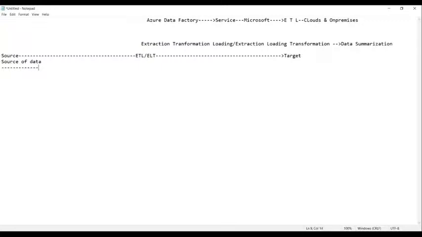Whereas this is a source of data. So what is a source of data? A place from where you get the data. That is nothing but ultimately a place from where you get the data, called as what? Source of data. Whereas what are the sources of data we can have? Can you tell me, guys?